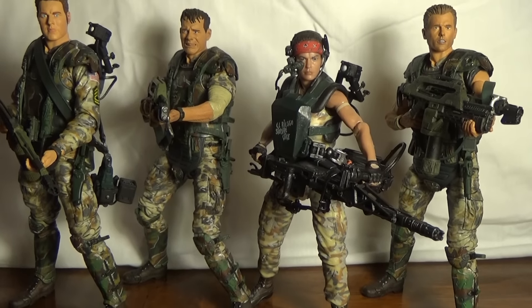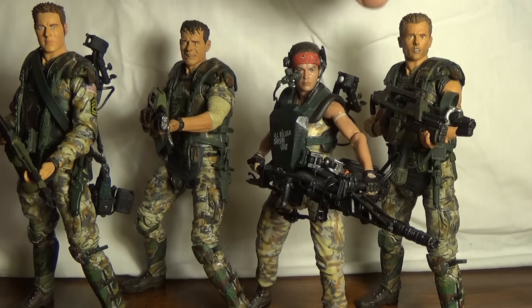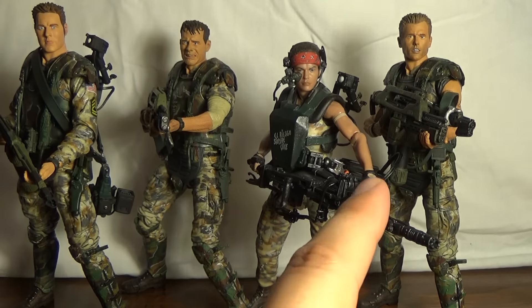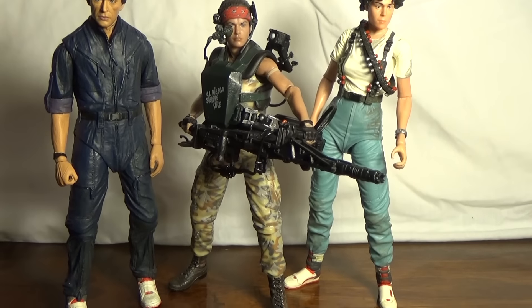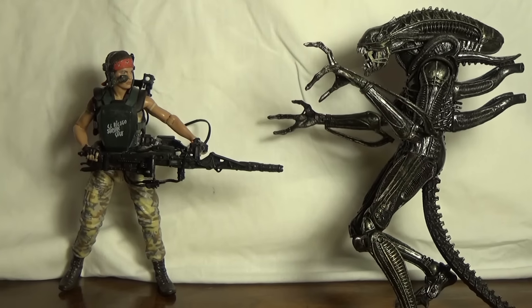So there's Vasquez next to three of the other marines — you got Windricks, Hudson, and Hicks over here. They might actually get all the marines made. It also got Frost in the same wave that this Vasquez came out, so that's cool. Hopefully they make the other ones. They definitely need to make her buddy — I don't know if it's her boyfriend or just her best friend, but I think he also has a similar gun to this. They need to make him for sure. And there she is next to Bishop and Ripley from the same movie. So there's all the human characters from the second movie — not counting Frost, who I haven't opened and reviewed yet. I should get Newt soon, since they're coming out with a Ripley-Newt two-pack, which would be cool. Super cute. And then she has next to her the Alien Xenomorph Warrior.